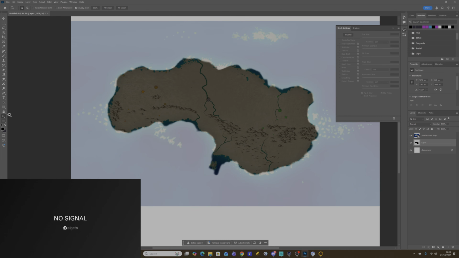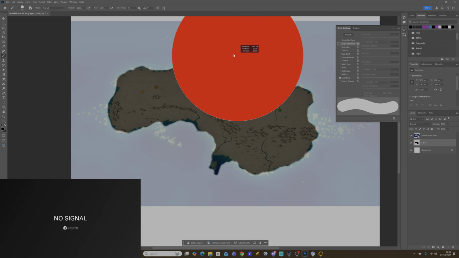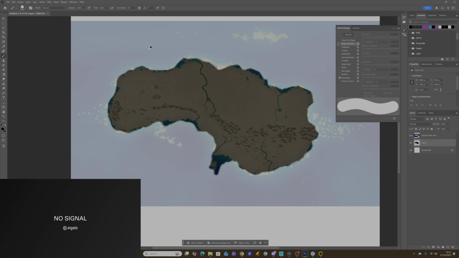I guess we need to add something up here as well. And I'm just going to use that same smudge tool to push things around a little bit, but we'll chop this up.